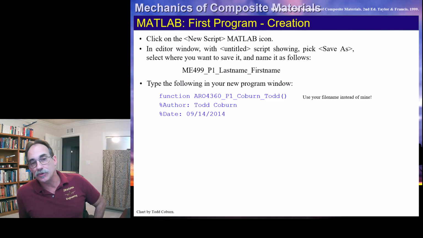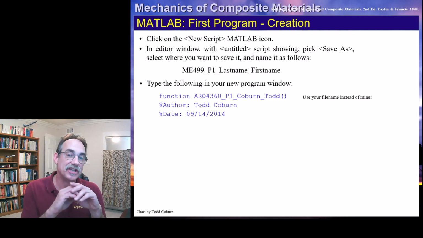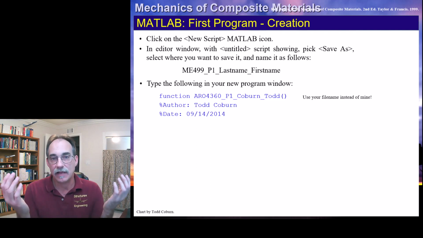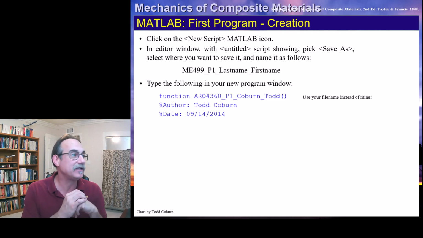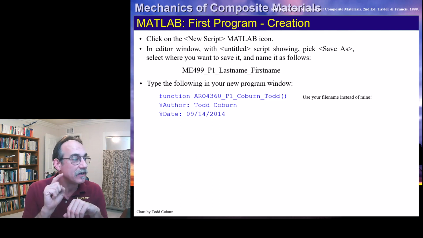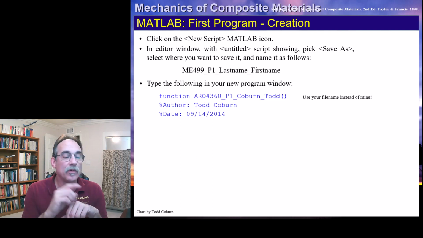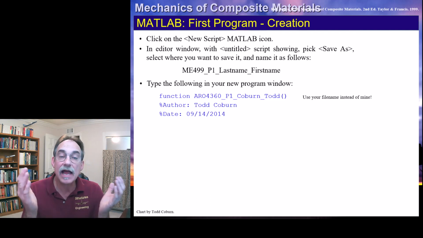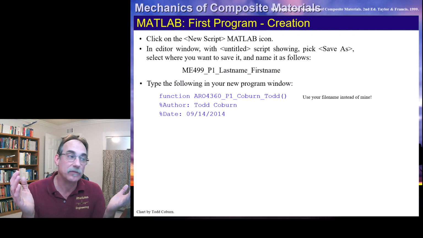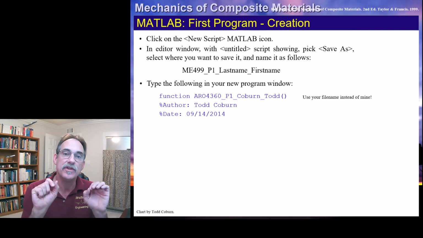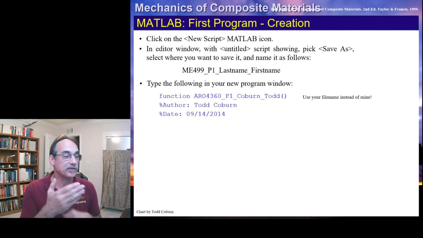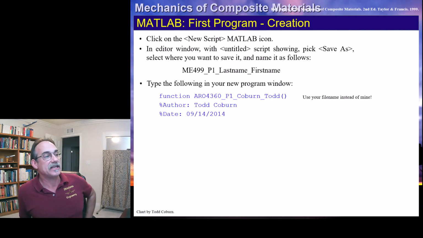Now, MATLAB uses the percentage sign as a comment. Nastran uses a dollar sign. Different programs use different things. Some programs use a little dash or a single quote. MATLAB uses a percentage sign. So I recommend at the top of all your programs, right after the function line, you give yourself credit for being the creator with your name and with the date. And you'll see that I did that here. MATLAB is just going to skip right over those comments because those are comments.